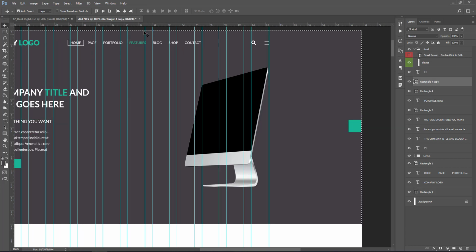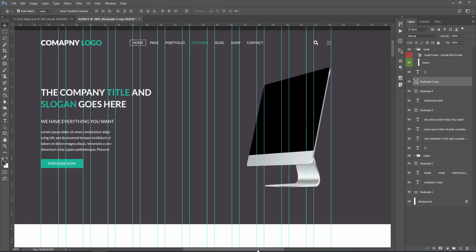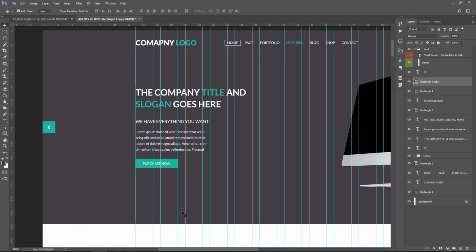Again, you can align it vertically to the center of your background.